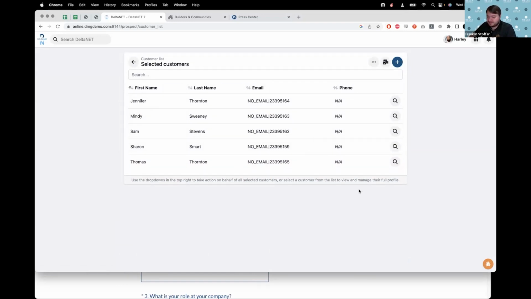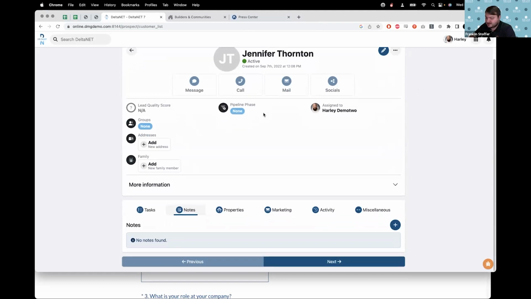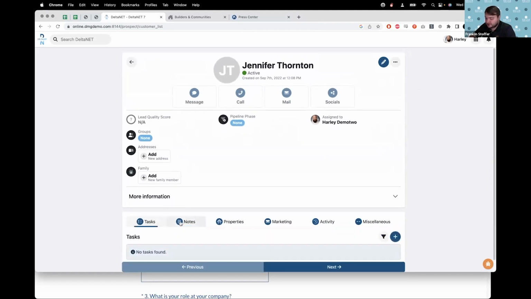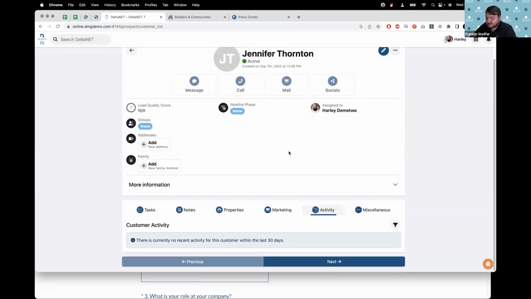Now I can interact with these people in a new and different way. So I could add all of these customers to a new user group. I could change the pipeline status of these customers. I could send an email blast to these 5 contacts that I've pulled out. Or I could add a saved search or a note to all of their accounts. Or because I've got 5 customers here, if I click on any one of those contacts, it loads the details of this contact record. So here is Jennifer's contact. I could come in here, I could add information to her account, I could add a task, I could add a call down note, I could reach out to this customer, see their activity.